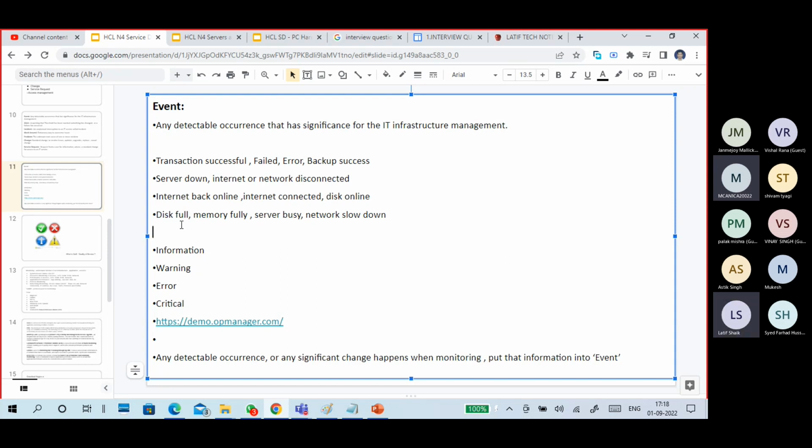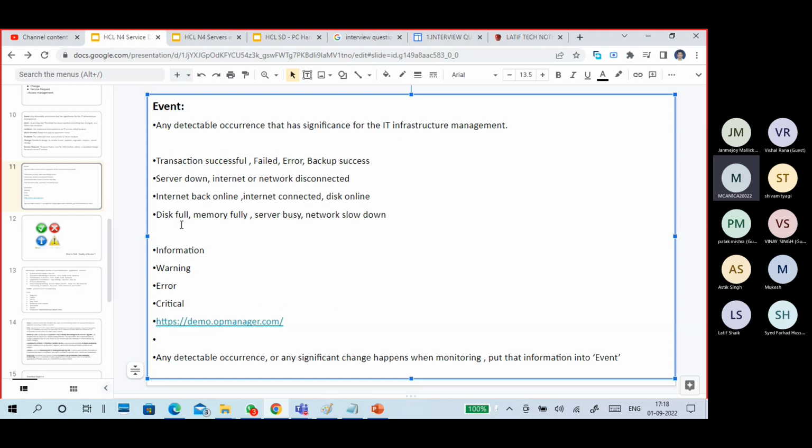So these are all events only. Insufficient balance, same thing. Server is down: you went to the shop, and they said yes, server is down. You went to the bank or a reservation center. Now we don't go to the railway station for booking a ticket, but earlier days we went and they said server is down, internet is down. Network is disconnected.